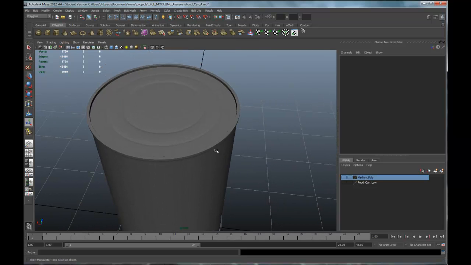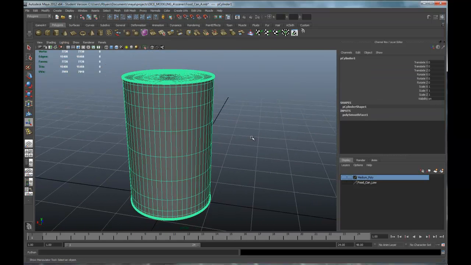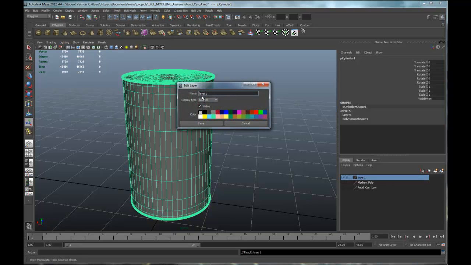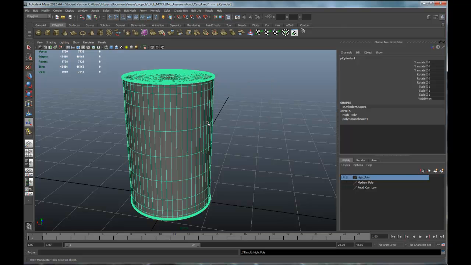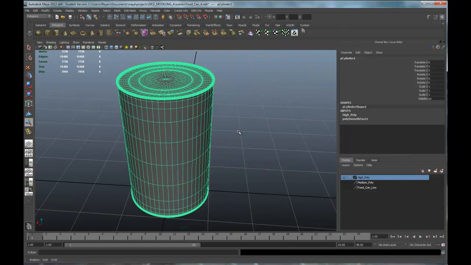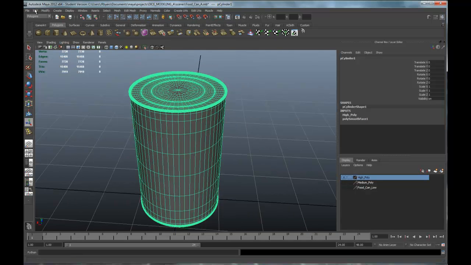So let's click on this guy right here, click on the new layer, and call this high poly, and save it. Alright, so we want to go ahead and Edit, Delete by Type History on the high poly can.